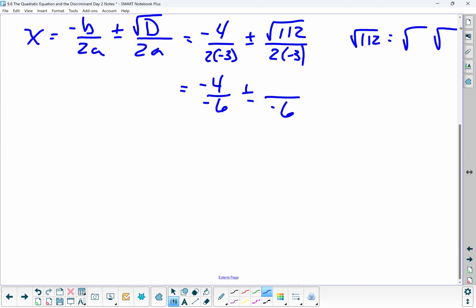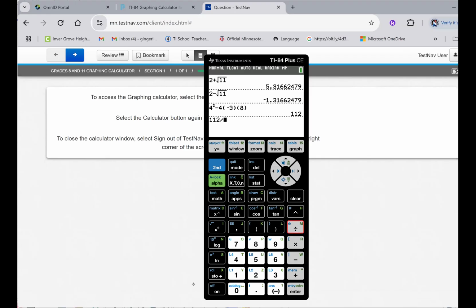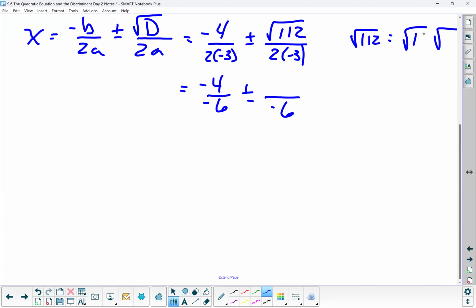16. Well, if I check 16, if we're not sure, we can use our calculator again. We could use our calculator on all of these. 112 divided by 16. Oh, look at that. That comes out exact to 7. Excellent. There is our perfect square and what we have left underneath the radical. So we get 16 and 7. The square root of 16 is 4, and the square root of 7 stays the square root of 7.